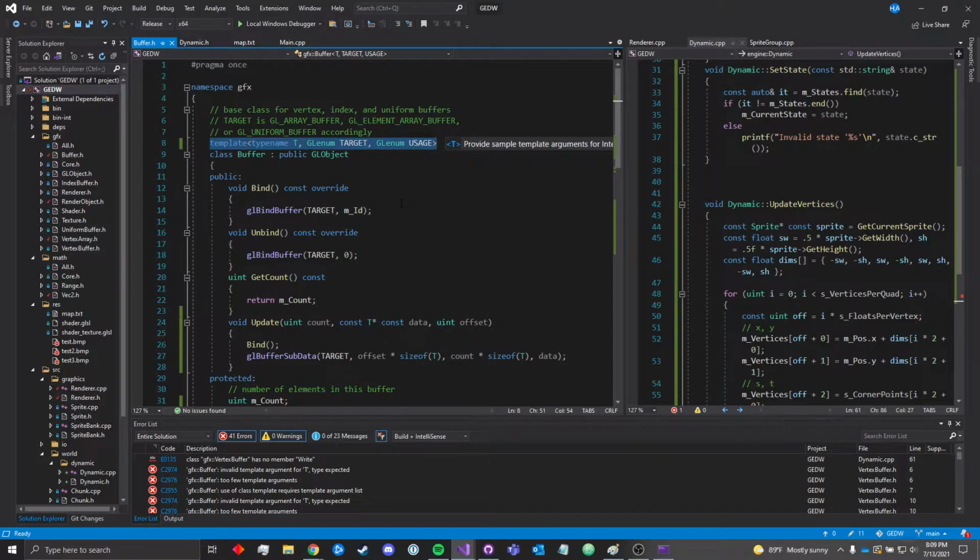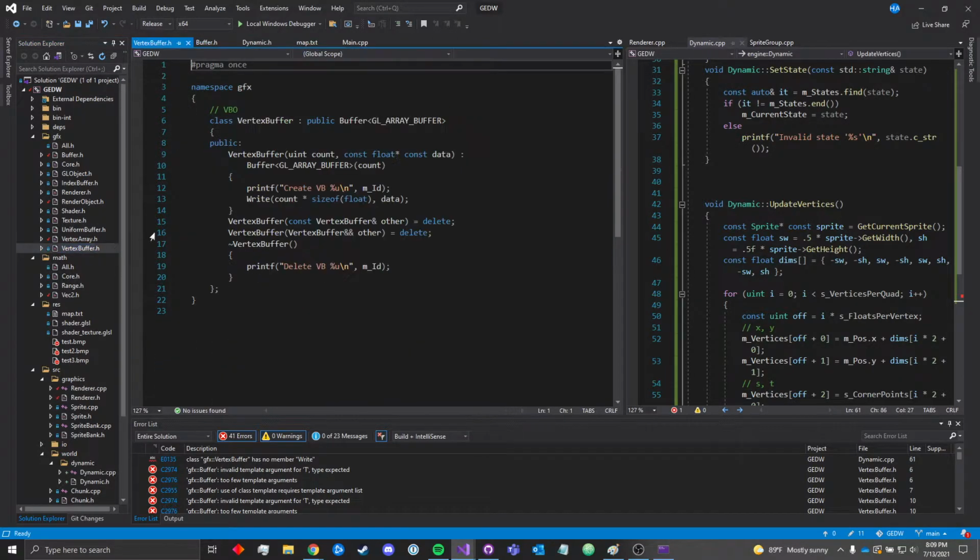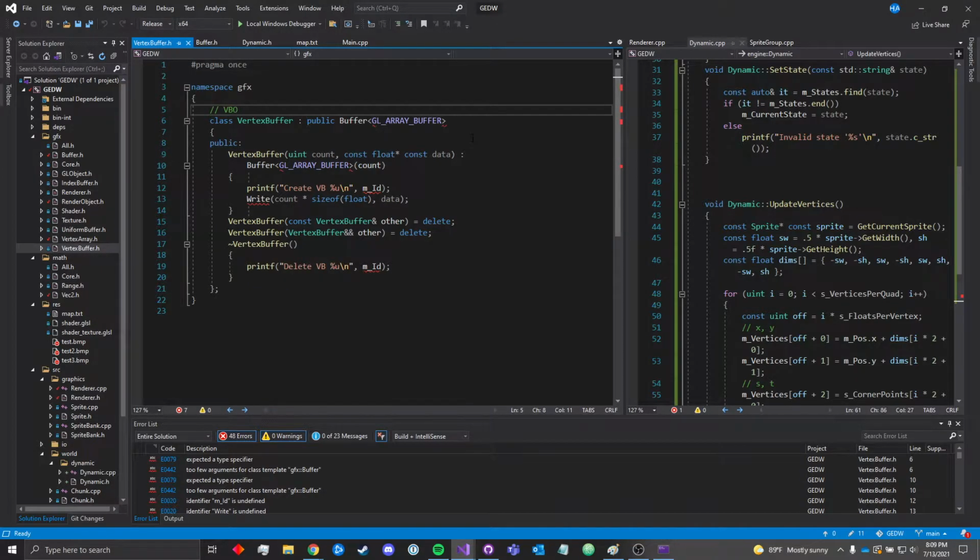That's something you would do if you're working on a legacy code base and you're making it more modern or something. But ours is small enough that it won't take too much trouble to just rewrite everything to conform to this. And also it's the correct way to do it. So we should do that. We'll just go through each of our buffer classes here and fill these out.